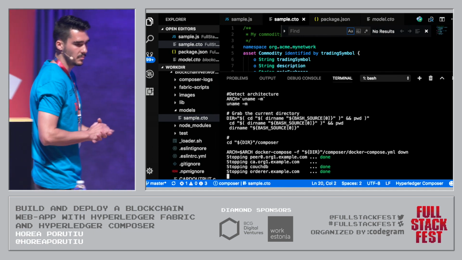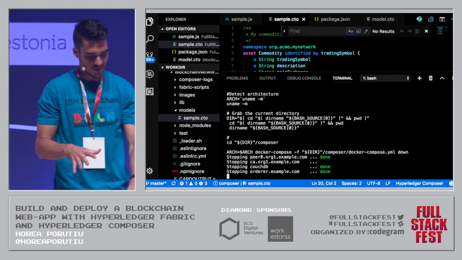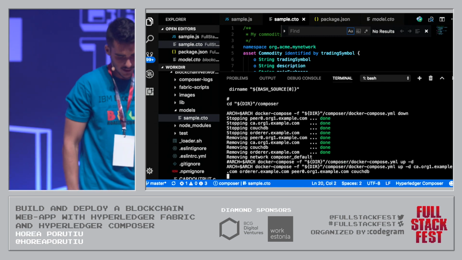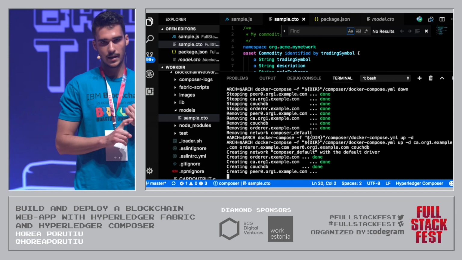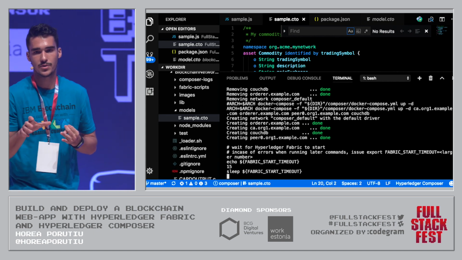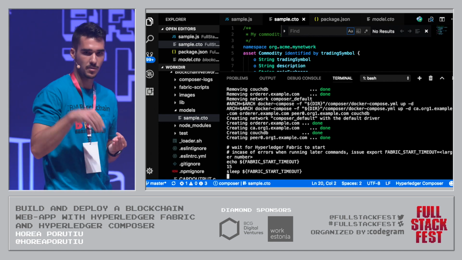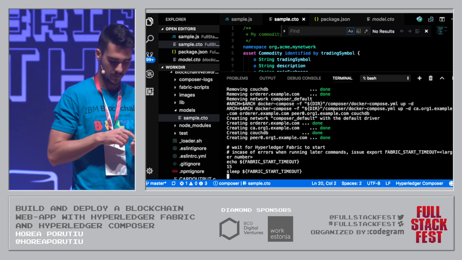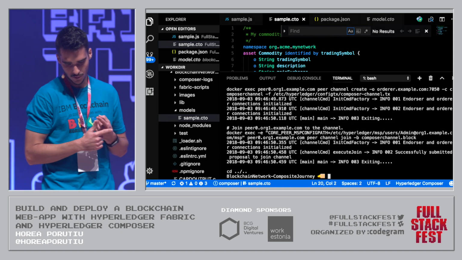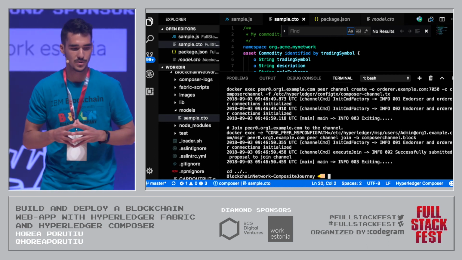So this will take a little bit of time here. But what you see at the bottom is these containers being stopped. And then they will be restarted again, and they'll be running. So the 4 things that I've mentioned before are the database, the CouchDB; the orderer that will take all the transactions and actually place them in some sort of order; the peer will be running the smart contract on it and generating some sort of output; and then the actual certificate authority that will give out the public-private key pairs to the participants.